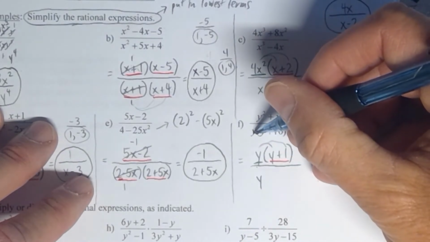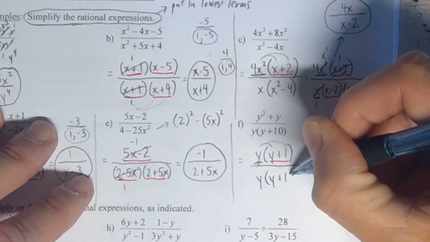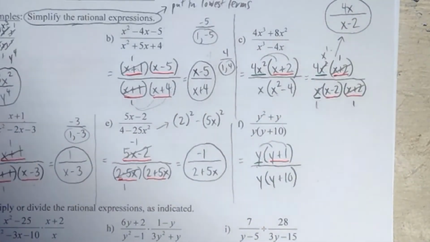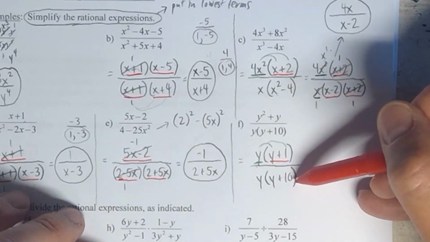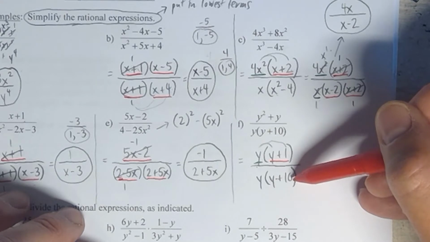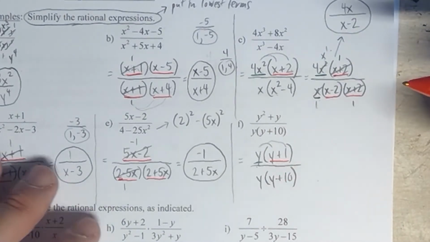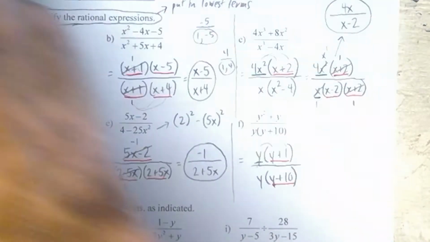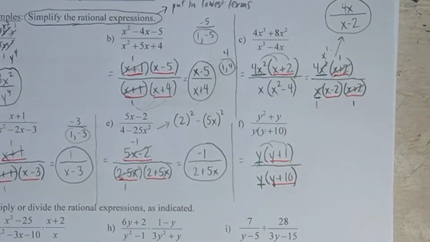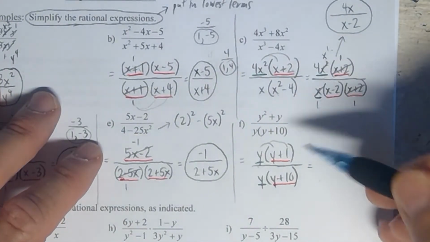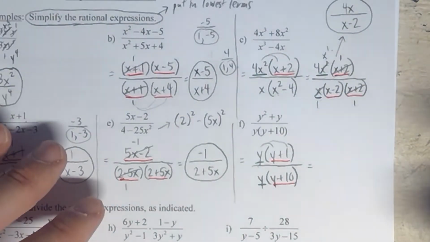Now, when you have a term times a bracket, see how this looks the same on the bottom here where you have a term times a bracket? When it's already set up like that, okay, if you already have a term on the outside and then at least 1 bracket, okay, what you do is you just check to make sure the bracket cannot be factored into 2 brackets. And it can't be because it's got 2 terms and it has y to the first power. So this has actually already been factored for you. Usually you got to do the factoring as you can see here in these other problems. But this time, no. Okay. This time they already did it for you. But check that bracket just to make sure it doesn't break down to more brackets.